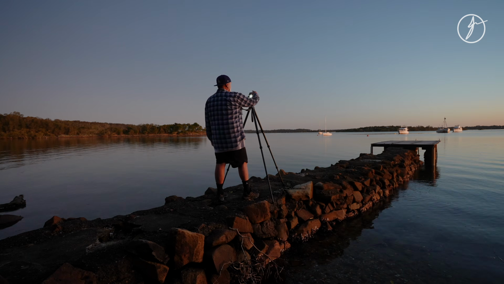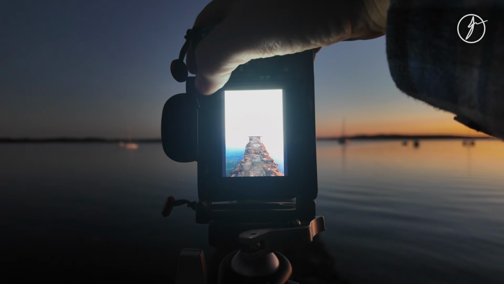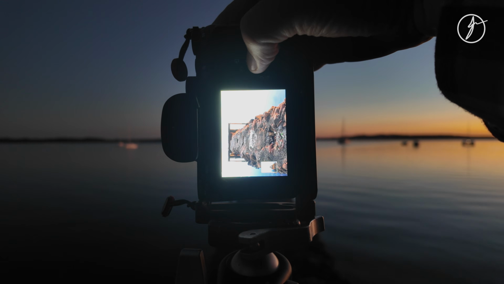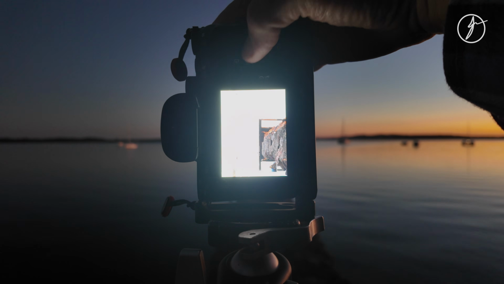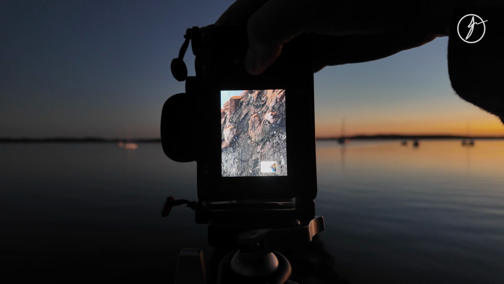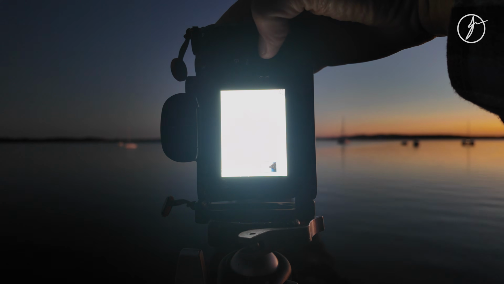So let's play that back and let's zoom in. Oh, there's some nice side light on that jetty too. Oh, that's beautiful. So everything is nice and sharp there. We're actually sharp front to back. Let's double check right in the foreground. Yep, foreground's nice and sharp. Background's nice and sharp, perfect.